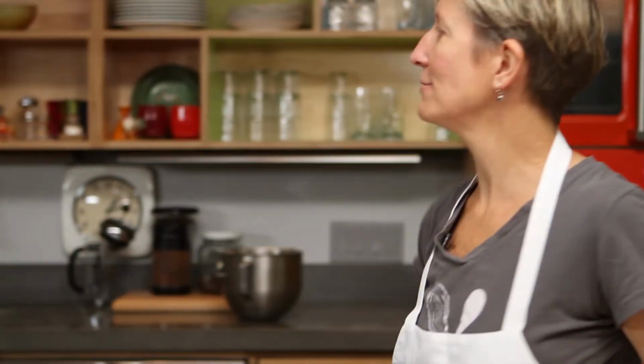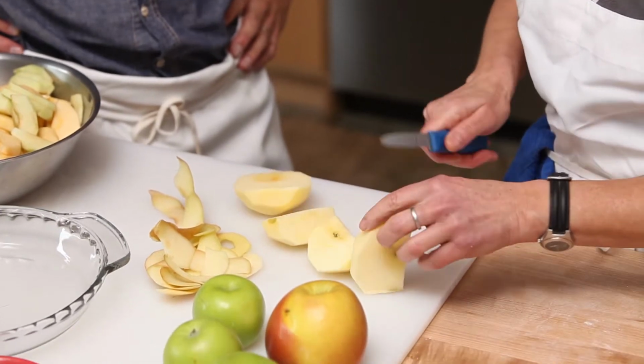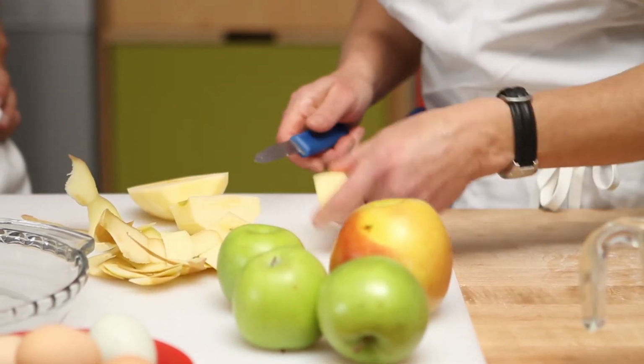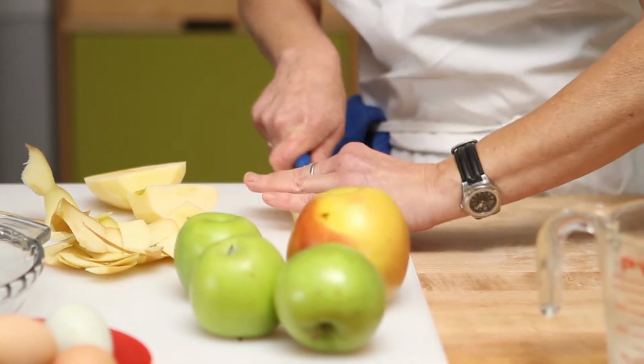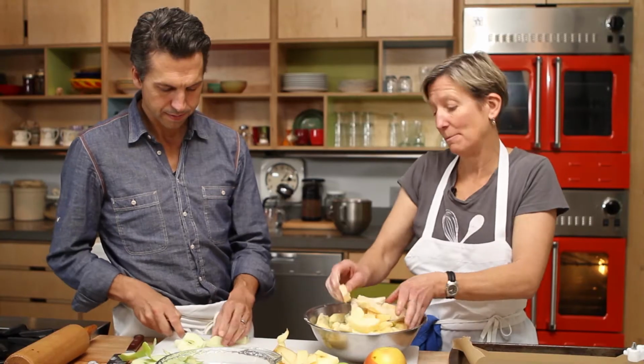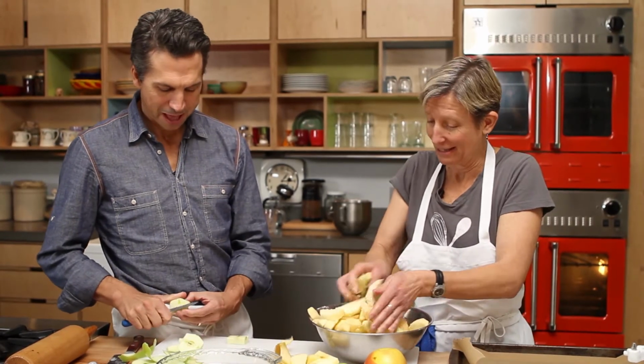The next step we have to do in making our apple pie is pre-bake our apples. I cut the core off like that, and then I just cut it into slices like so. What we're going to end up using is about 8 medium-sized apples. These guys are a little smaller, so I'm going to add one more extra in. Okay, so I'm just tossing this. It might work better if I had a little bigger bowl.